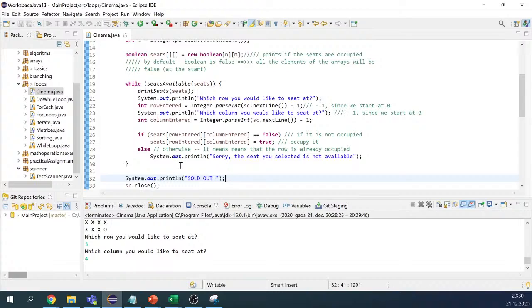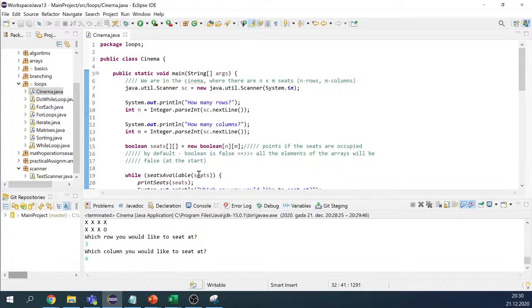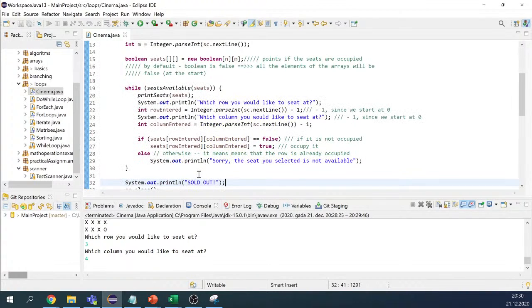Okay, are there any questions about this example? Again, the code will be shared, and I'll push it to Bitbucket after the end of the lesson. Any questions about this example? Okay, if no, then we can have the break now, and after the break we will continue with string.